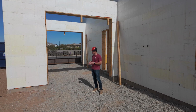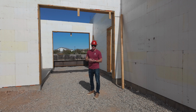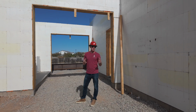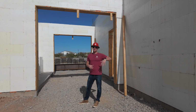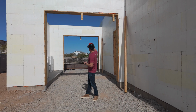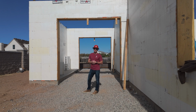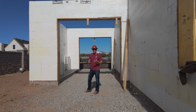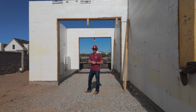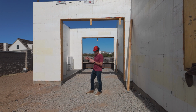And one thing I'll speak about is the waterproofing. Something that's really important to us is that WRB, the weather resistance barrier. We're working with Partel on this, and all the ICF is going to be wrapped. We're going to do a wrap around this entire build. And it's going to help us up top as we do that wrap. There's going to be less penetration, so less areas for water and mold and issues, because one of the biggest things we're looking for as a builder is the water element. So again, this creates a structural moment.